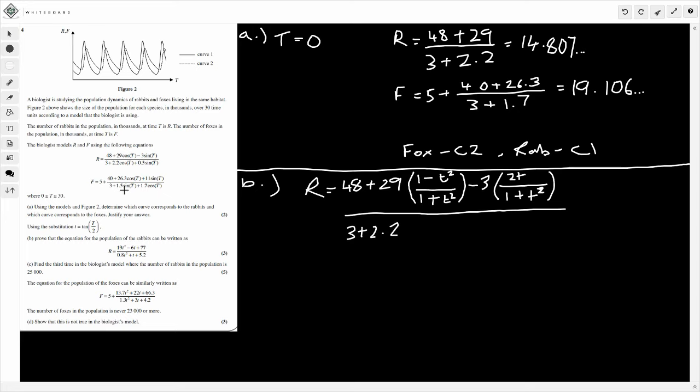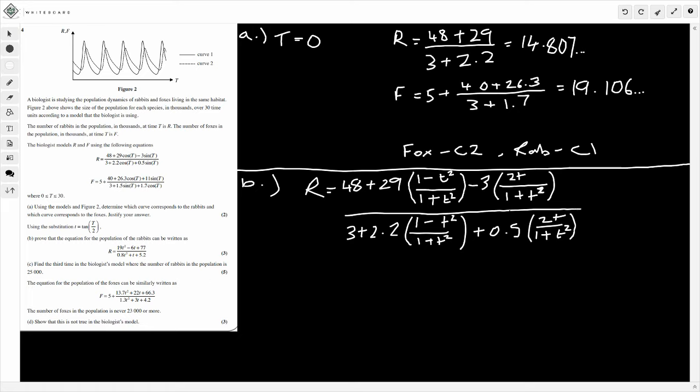Cos again, so it's the same here, 1 minus t squared divided by 1 plus t squared. Let's do the same here. It's 0.5 sine t, so it's going to be plus 0.5 times 2t divided by 1 plus t squared. This is quite a messy question, so be very careful with what you're writing down here. I've nearly tripped up twice with signs. It can be really easy to get caught out with this.